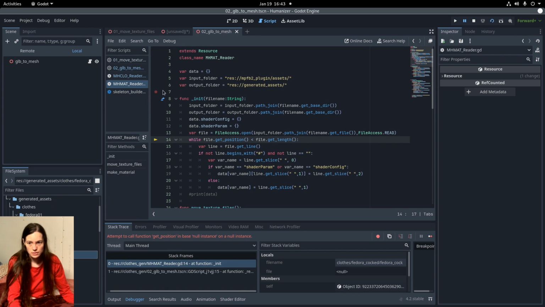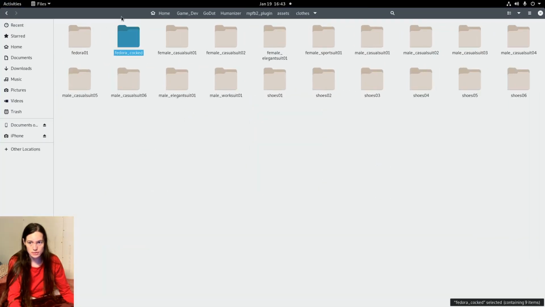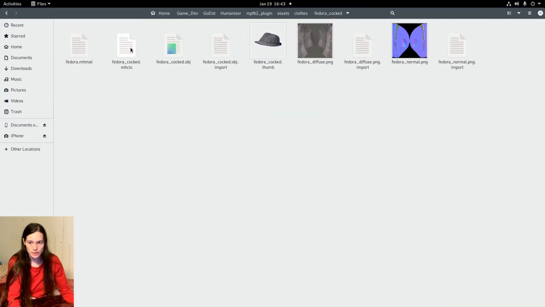And that's because, as you can see, the object file is Fedora cocked, but the make human material file is just Fedora.